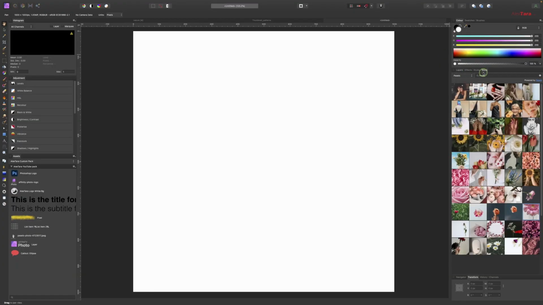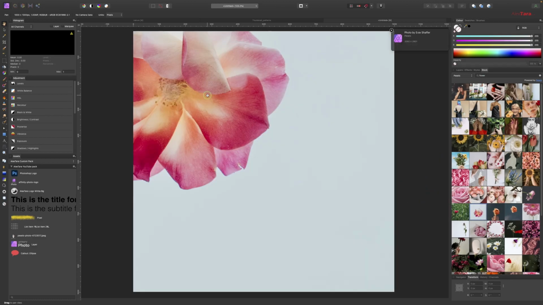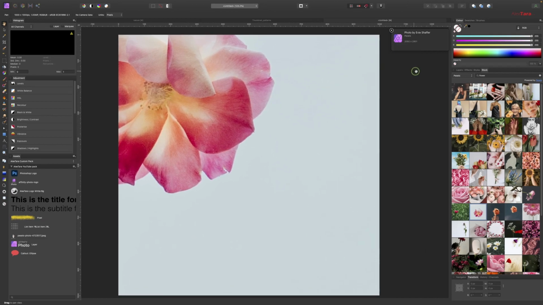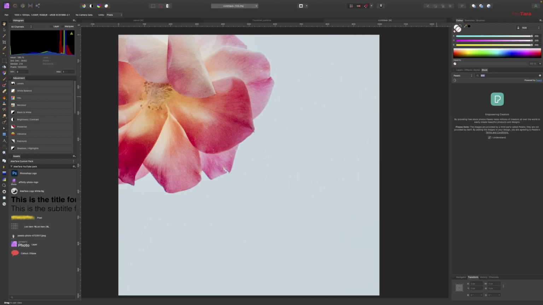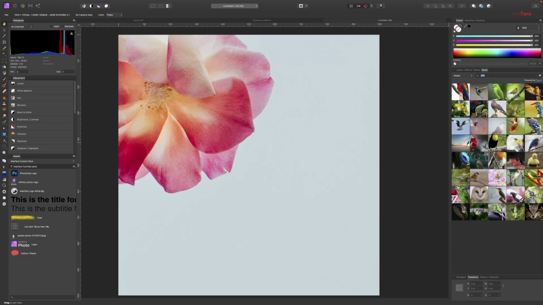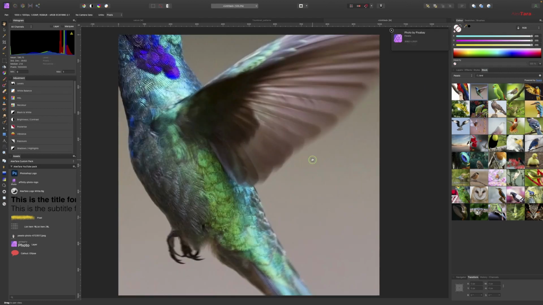And let's go to our trusty stock. Pick a flower. I think I will pick this one and put it here. This one is by Eevee. Let's pick another flower or a bird actually. Let's see what bird we find. And I'll import all the images, then I'll show you how I'm doing the stuff here. Ooh, this one is nice. Let's import this one by Pixabay.